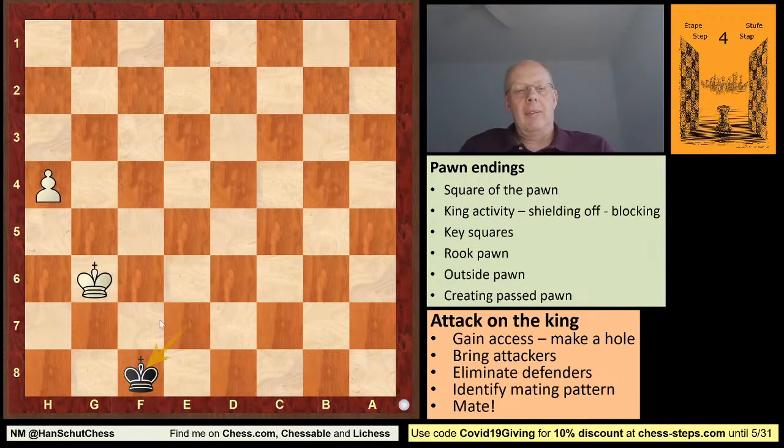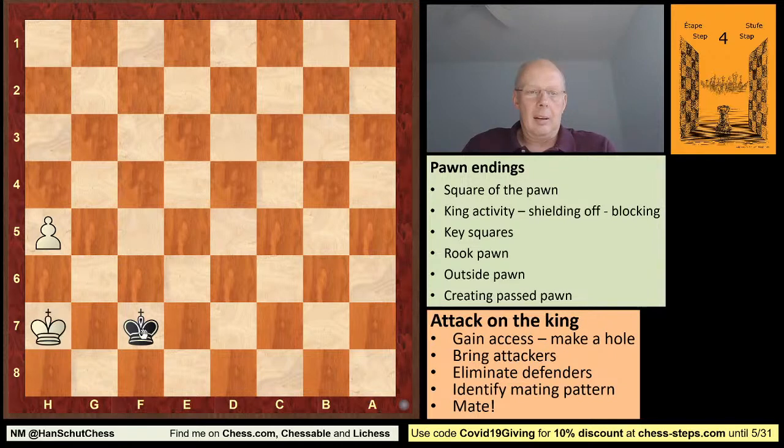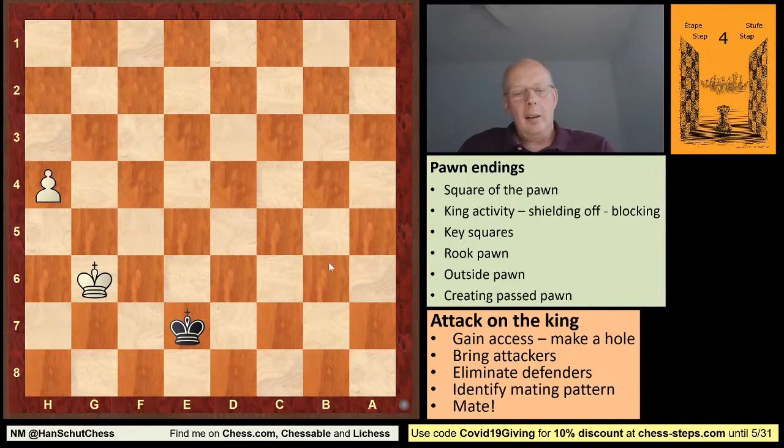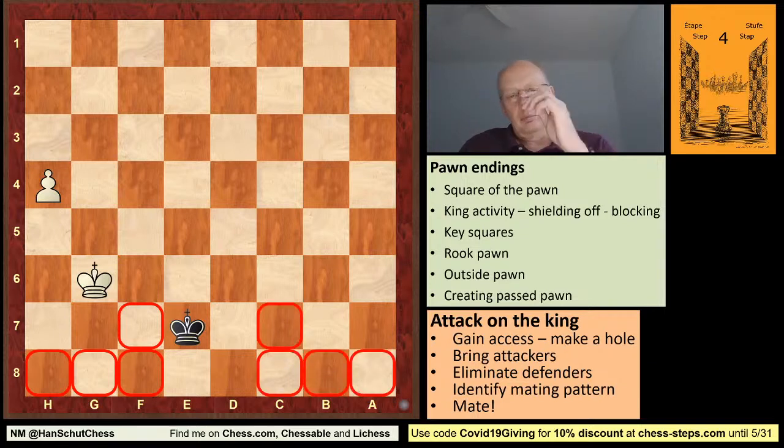So black plays king f8, and now there are two ways. White can allow black to go into the corner, and it's a stalemate. And of course, there is another way: white says, I don't allow you in the corner, but he is trapping his own king in the end, and then it is white that is stalemated. So we saw the key squares, and the key squares are important for the b to the g pawn. When you talk about the rook pawn, these squares are the critical squares to occupy to make a draw. So you want to get to c1.